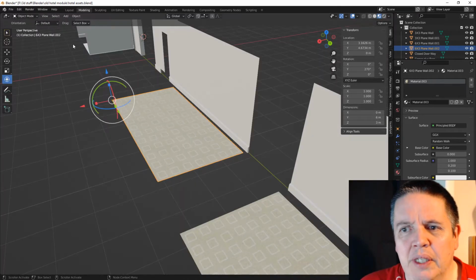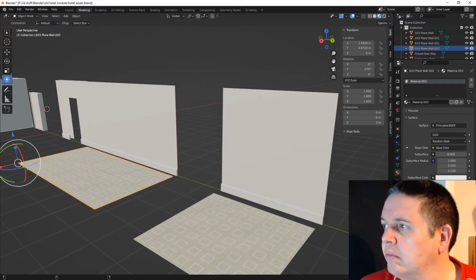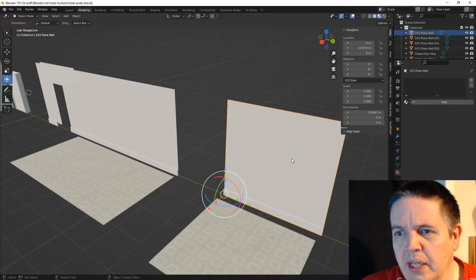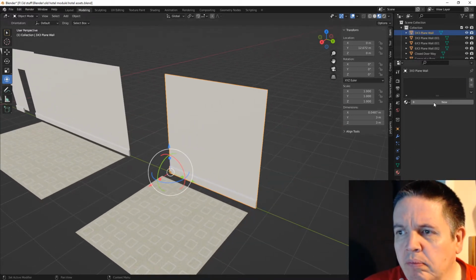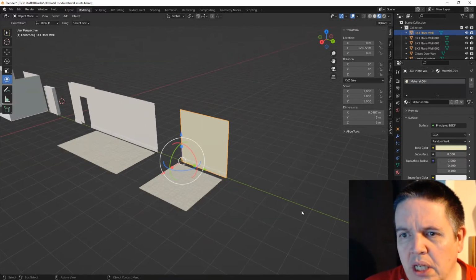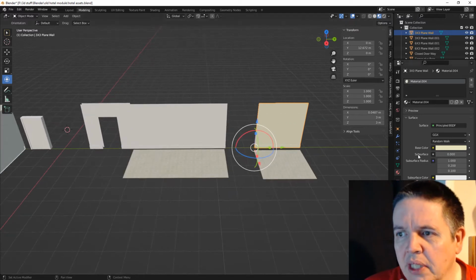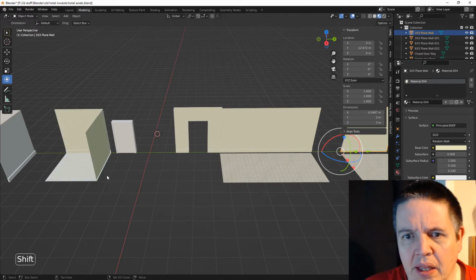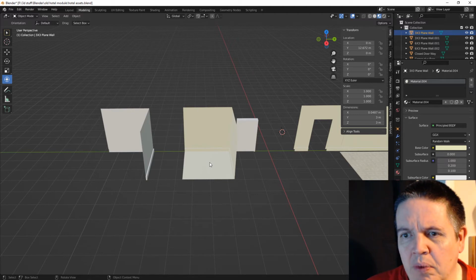Next thing we're going to do is to add some material to the walls. So I'm going for like a beige, maybe a light beige. I mean, that looks okay, so we can just drag that over onto all these. I've got to add carpet on here as well, on that one.